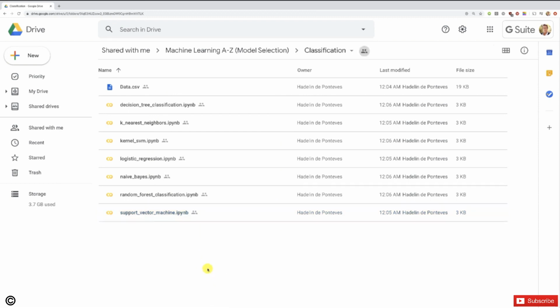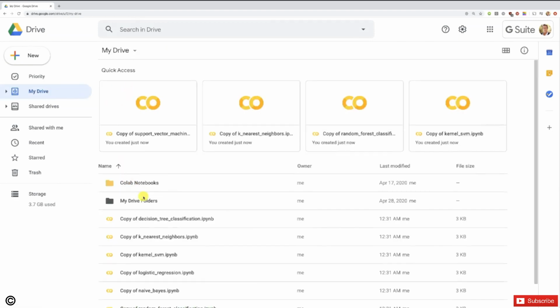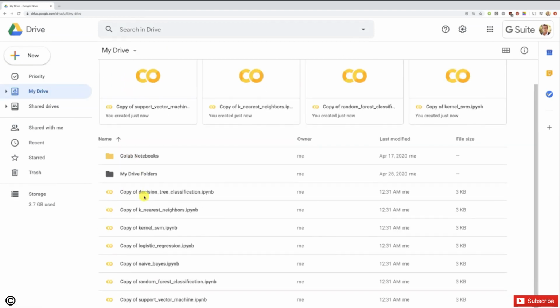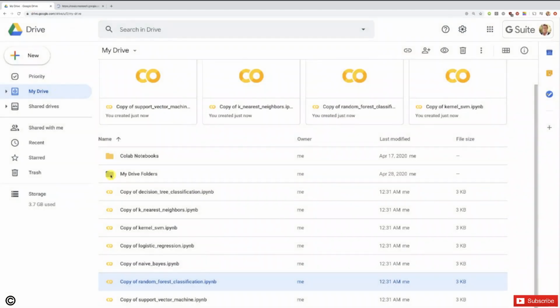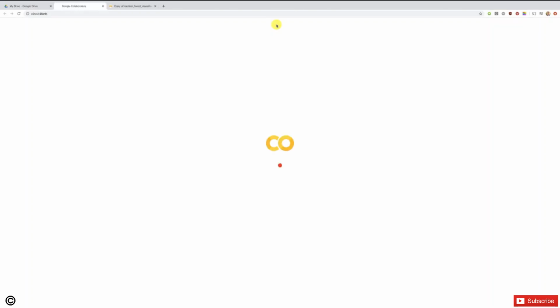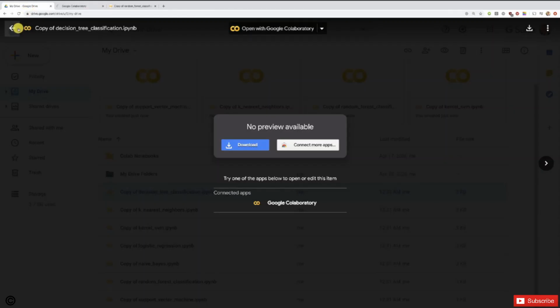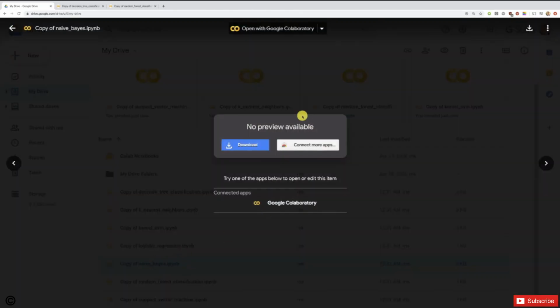Your copies would go naturally to your main drive or the Colab Notebooks folder. Here they just went into my drive, so all good. Now we're going to open them all, starting with the last one, random forest. Then we're going to open decision tree classification. Open. You can open it with Jupyter Notebook also if you want. Then we're going to open naive Bayes.